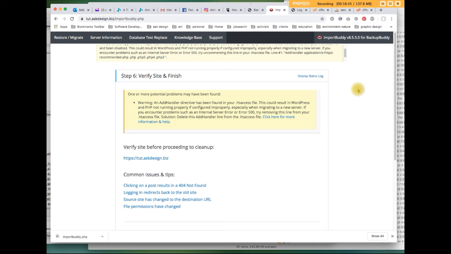They sometimes give you hints about how to fix it, and generally those things work. You want to then click on the destination site's URL and log into your new website, into WordPress, and check things out. So let's do that.